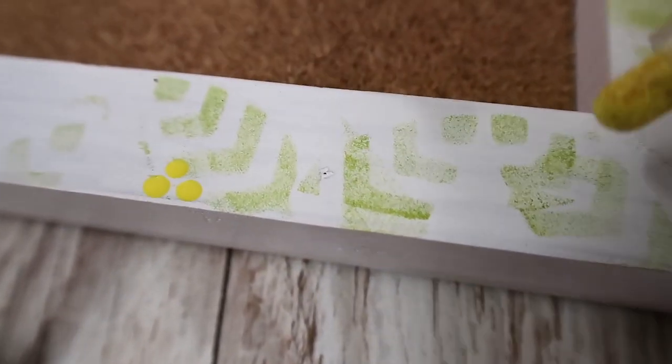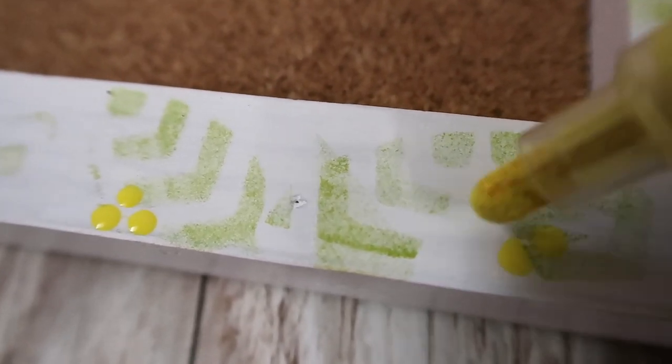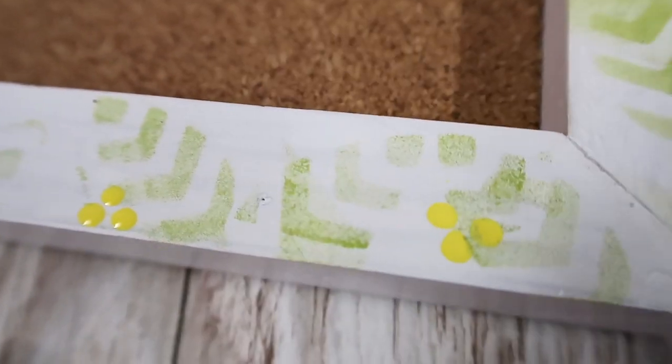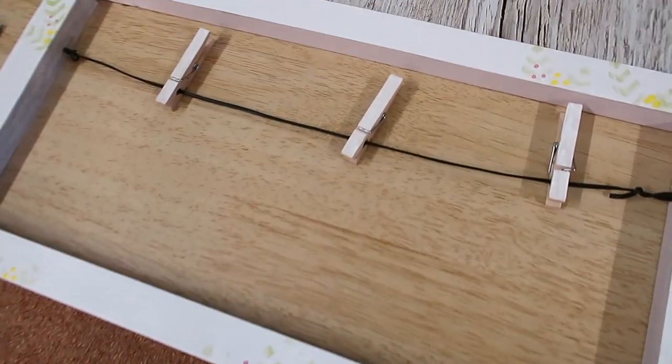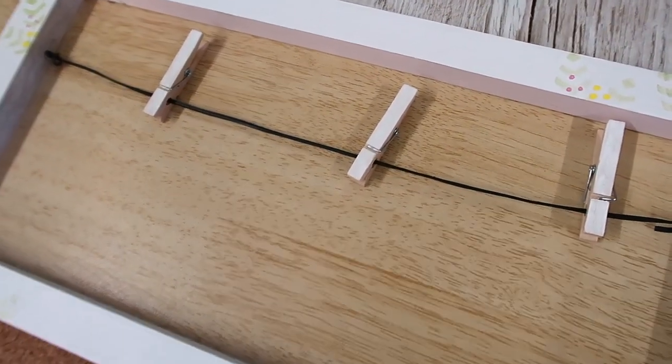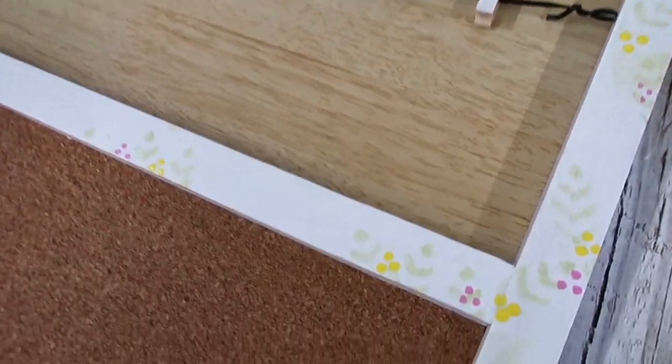I thought I'd add a little bit of colour as well, so I'm just adding 3 dots here and there to make them look almost like little blossoms. So I've added some pink and I've painted over the pegs as well. The thing I love about these paint markers is how fast they dry.